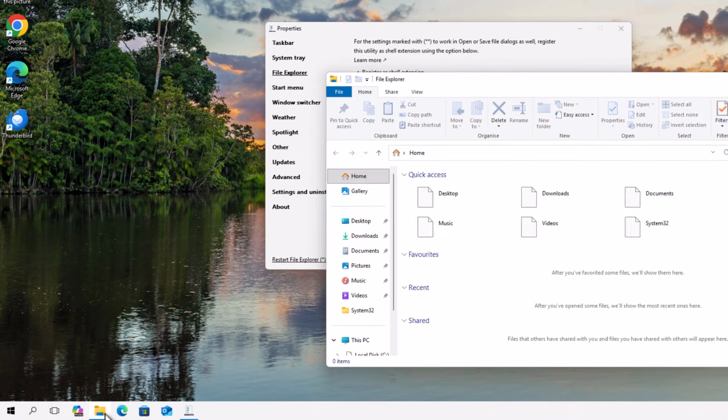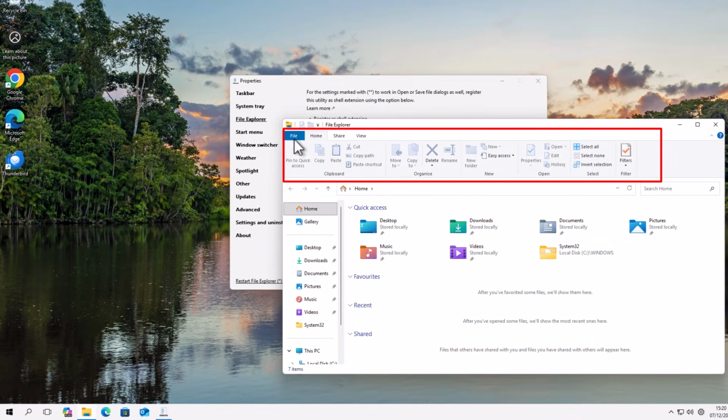Let's click on the Explorer again, and as you can see, we've got the Home Share View menu with these icons up here. Now, some people have found recently that where Windows Explorer is taking a long time to load up, reverting back to this style menu has speeded up the system and uses a heck of a lot less RAM than the Windows 11 style system.